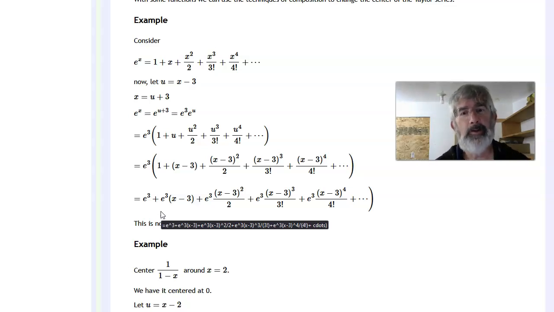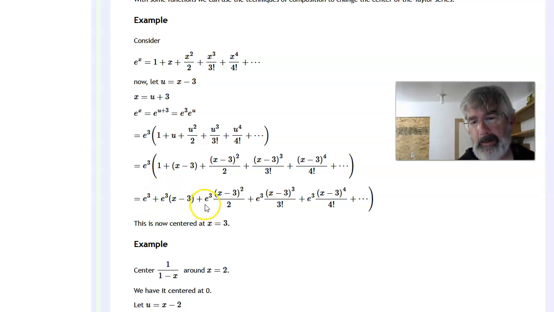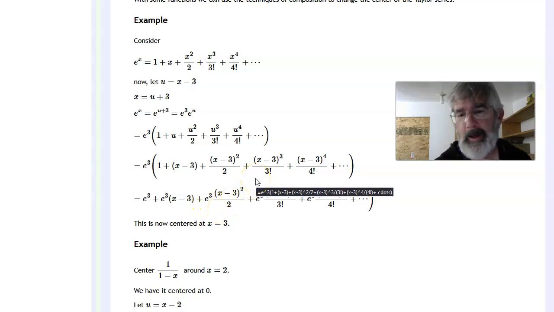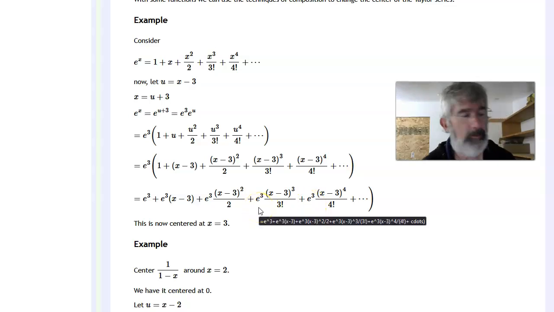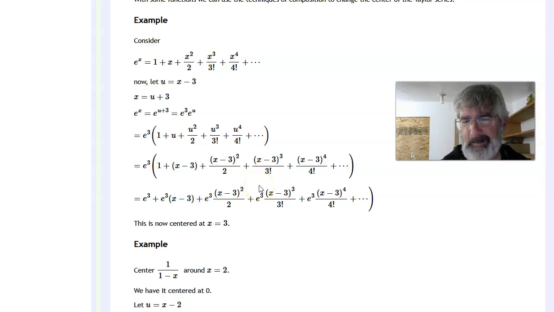Because what I would do, before I did any of this, is take the derivative of e to the x, plug in the 3, e cubed. Take the next derivative, e to the x, plug in the 3, e cubed. Every single derivative is e cubed. You then take each of those derivatives, divide them by n factorial, and multiply by x minus 3 to the n, right? So here's n equals 2, n equals 3, n equals 4, and so on. And the e cubeds are playing the role of the derivative of e to the x at x equals 3, which is exactly what it is. Okay, so it's nice that we ended up with the right answer there, and we can verify it in other ways.